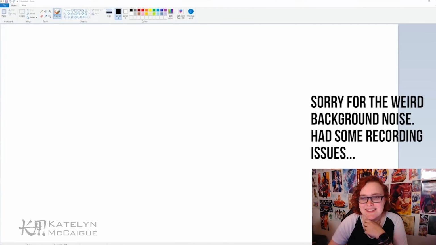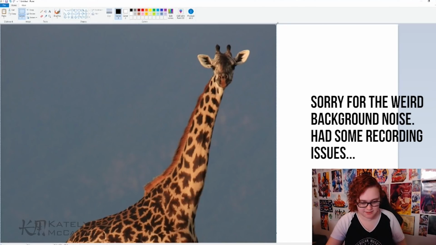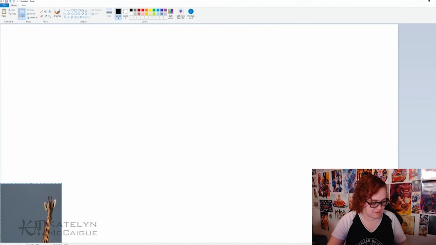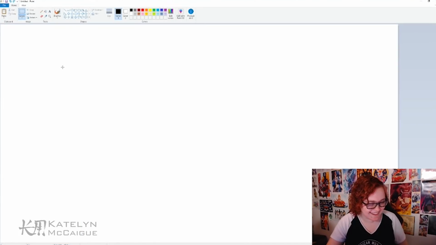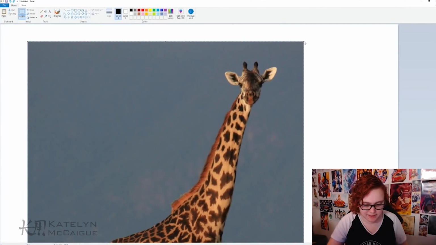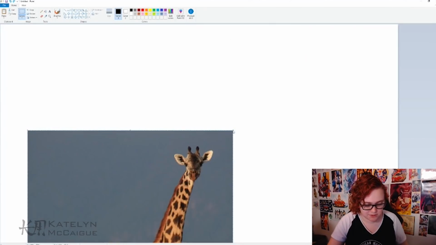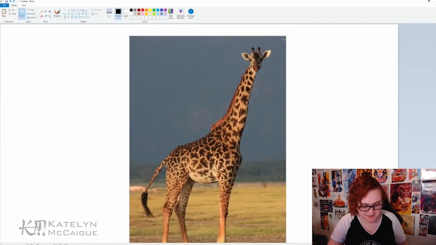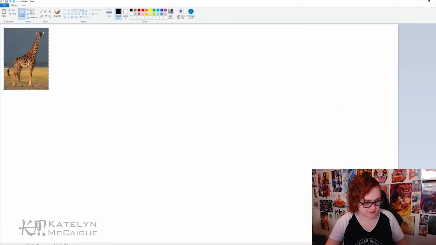Can I just copy and paste into Paint? Does that work? Can I transform? Okay. What the fuck? I said, where do you go? I just want to copy a picture of a giraffe. Paste. Okay, how do I make you smaller? Okay, I hold the shift button, and I'm gonna make you smaller. Okay, are you scaling? I don't think you are. I can't tell. How do I deselect? Is there a deselect? Okay, I deselected.